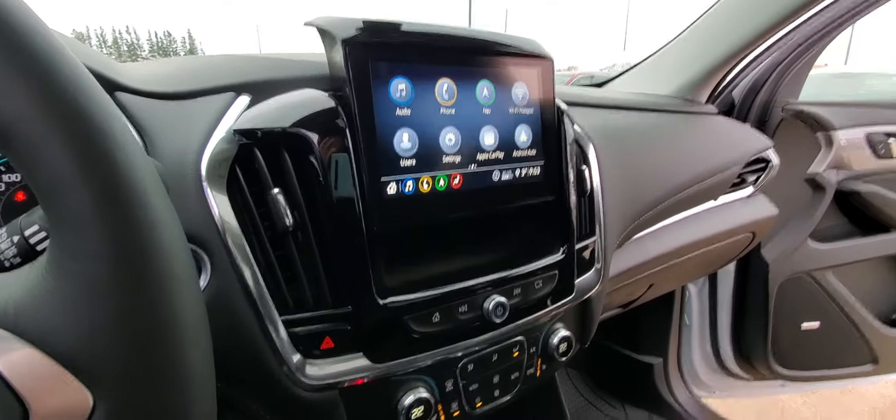Check this out — that's your rearview mirror, nothing special right? Until you do this: boom — rear view camera mirror that increases your view behind you by about 300%. Down here is your switch to turn on and off your all-wheel drive system. When the weather's nice you don't need AWD — put it in two-wheel drive and you can save up to one mile per gallon. Power seats on both sides and lots of storage — really nice family hauler.